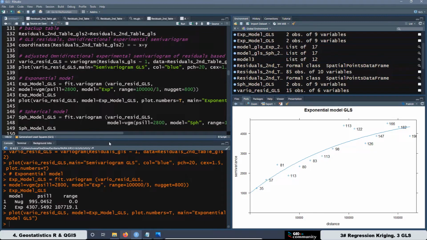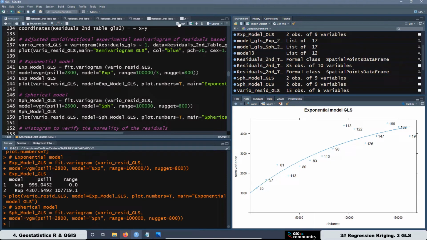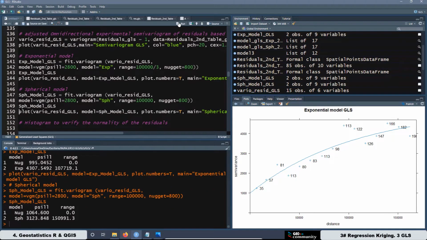Now we are going to do the same, but with the spherical model. Again, we are using the residuals from the generalized least squares. Then we can fit the model and see the results. The results are pretty consistent compared with the results that we got with the generalized model.